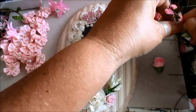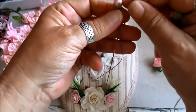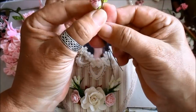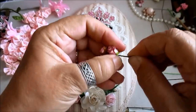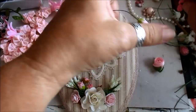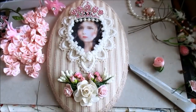Let me just see what I can do. I've got two of these and one of those. Sorry, I'm just going to do two little buds and one of those and wrap them together like that. Put them in there. Oh, that's lovely. Need another one of those and one of those. Like that, yeah. I think they're rose hip. I just love that. That's just pretty, isn't it?